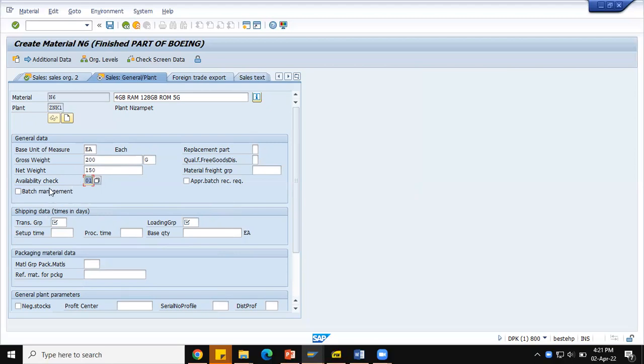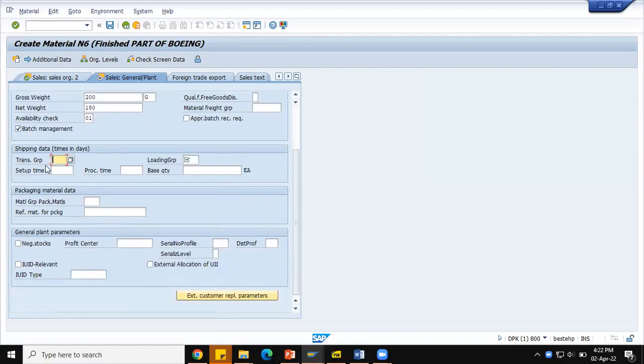And one more thing here is batch management. In the pharma industry, maintaining materials in batches is very common. Why? Because if any batch has some defect, then only that batch can be withdrawn from the market. That is why we require batch management. Batch management is one of the key factors maintained in the material master data, but together with a few other factors, the system will determine the batch determination. We will discuss this when batch management comes. I will explain it all in detail in the batch management video.